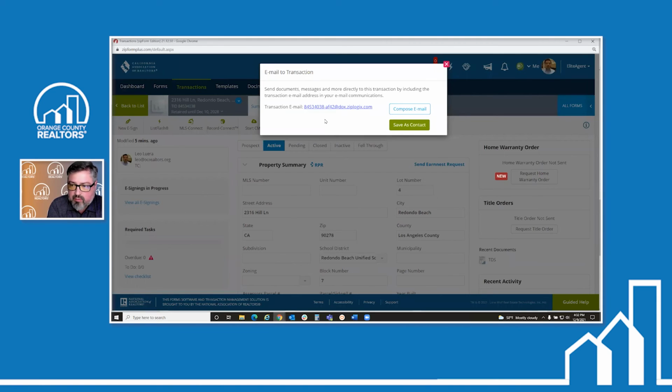So now your transaction has a way and a means of receiving the transaction directly from the other agents. So once they get their signed contracts for the purchase, they can now email those contracts directly to you, the listing agent, which is great.